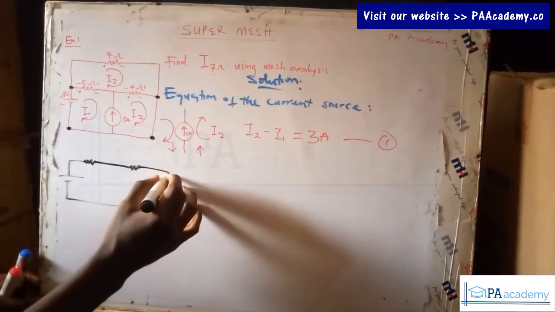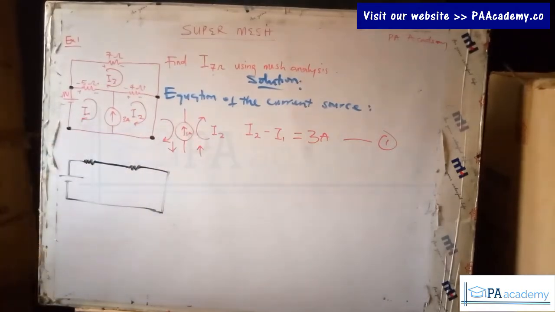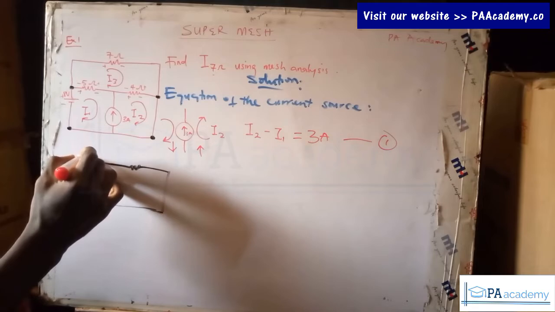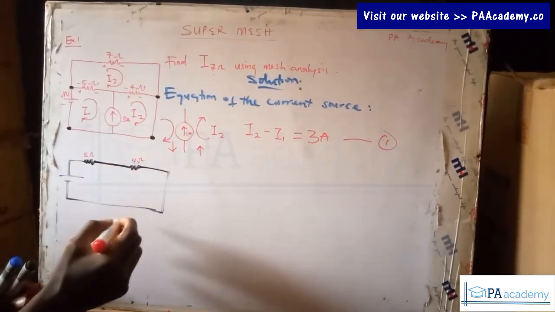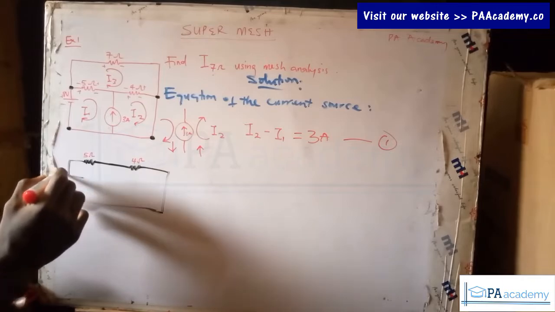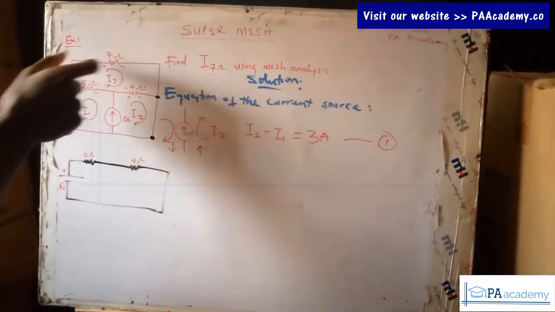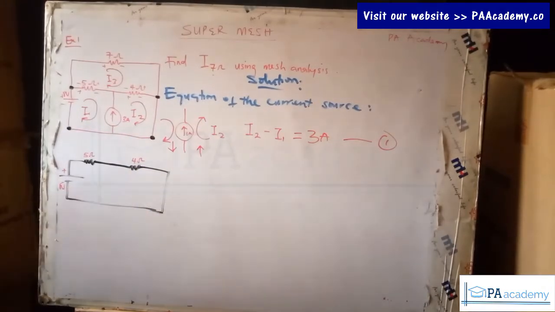Now in drawing it out, you don't need to add this current source again. Okay, so let's put in the values we are having there. This is 5 ohms, this is 4 ohms, and then this is 8 volts, plus minus. Now we don't need this upper part; we are still going to solve this separately. So this is the super mesh itself.